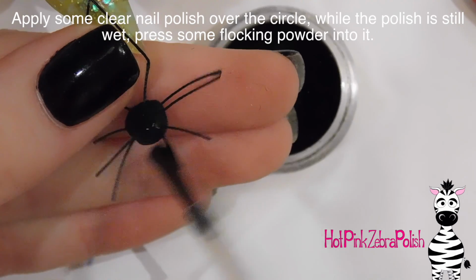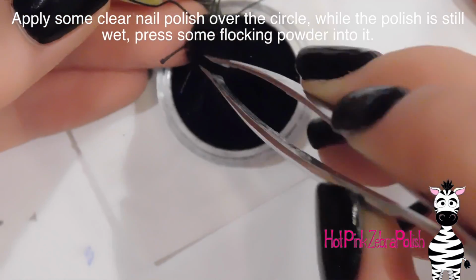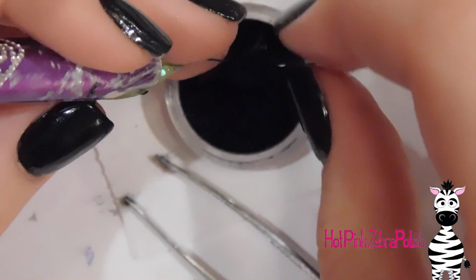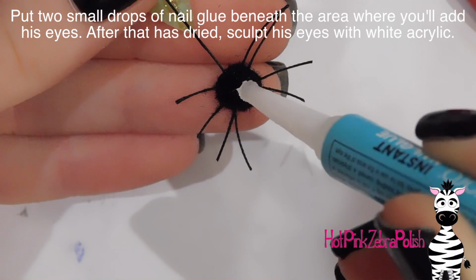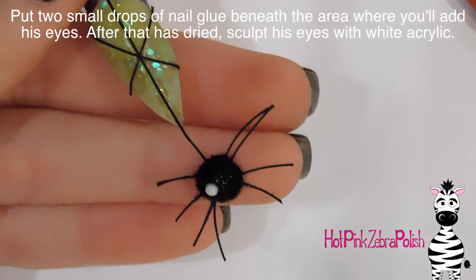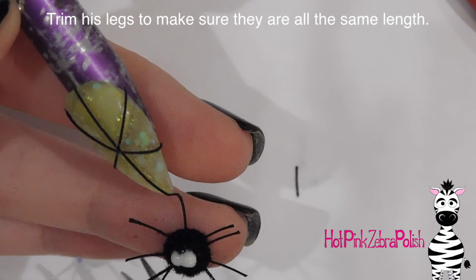I'm going to be painting some regular clear nail polish over the top of my spider, grabbing some flocking powder and picking it up with the tweezers and pressing it into that wet polish. And then I can tap off the excess as best I can, wait for that to dry, and then put 2 little dabs of nail glue where you want his eyeballs to be, and then with white acrylic, put his eyes on there.